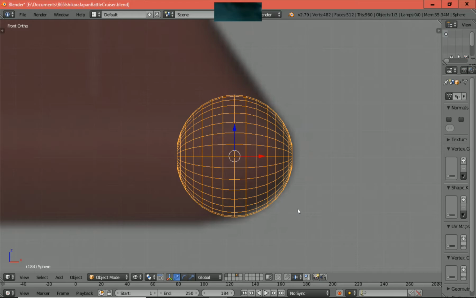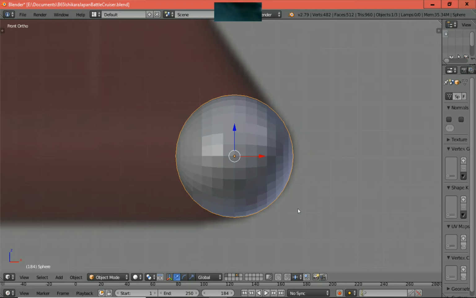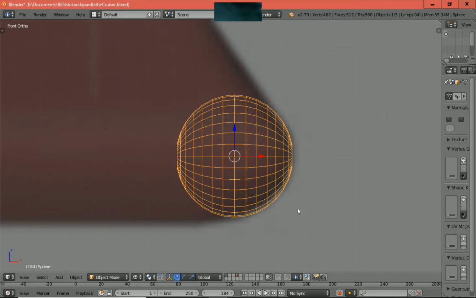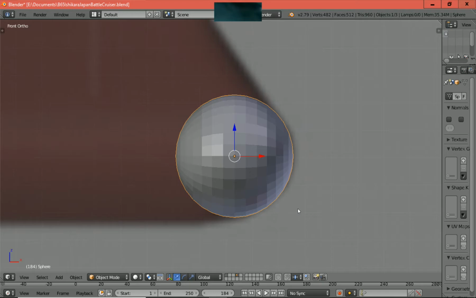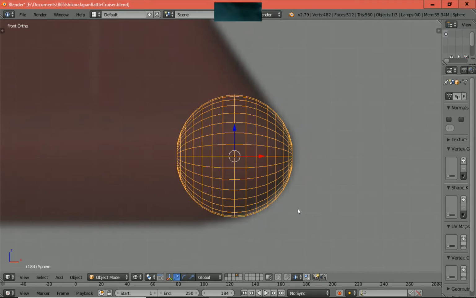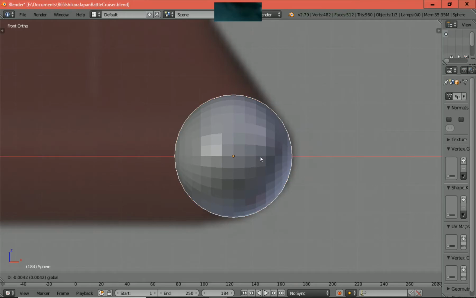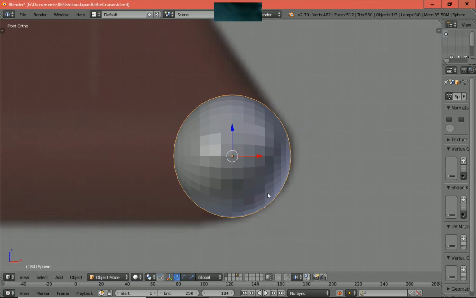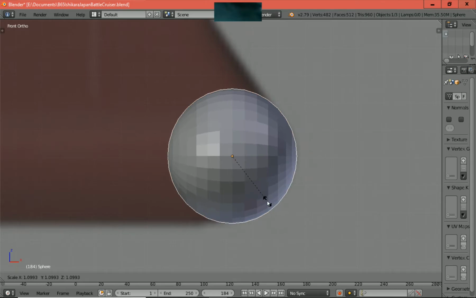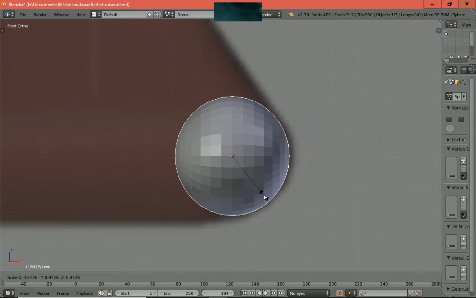Let's solidify this again by pushing Z. If you push Z, when you're selected on an object, you notice it goes to wireframe where you can see through, or you can solidify it again. So let's move it here. And I actually scaled it just a little bit too small. So that's scale, oops, okay, that's a little too big.